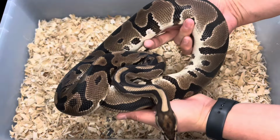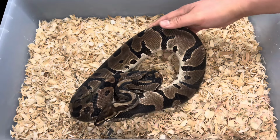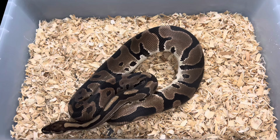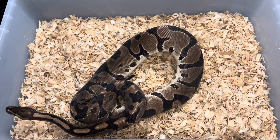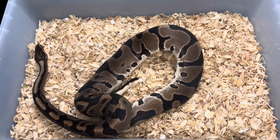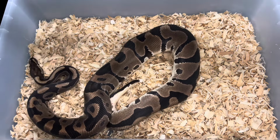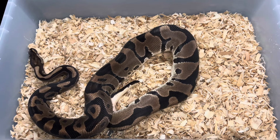Now this pairing might have you scratching your head a little bit, but this is a male leopard double het VPI Xanthic puzzle. This guy produced those crazy puzzles and VPI Xanthics last year. Now why would I breed a double het? Well, it's all about genetic testing. Man, these double het males all of a sudden become super valuable with genetic testing.